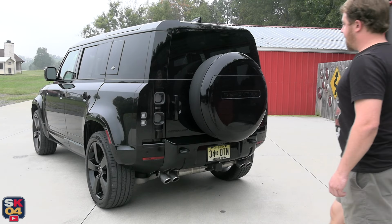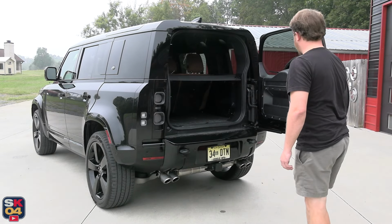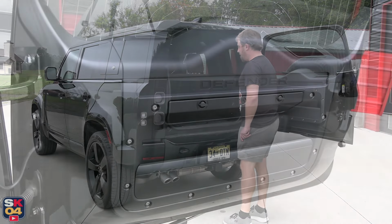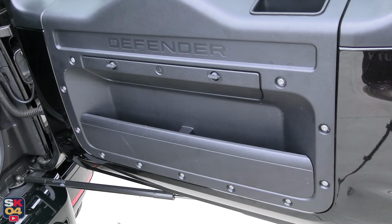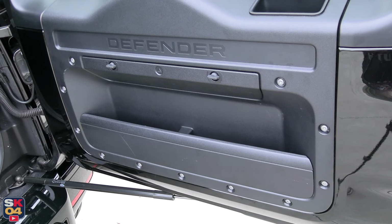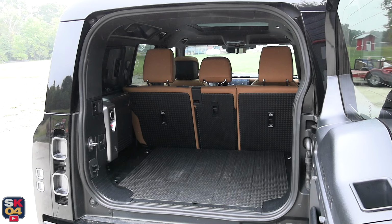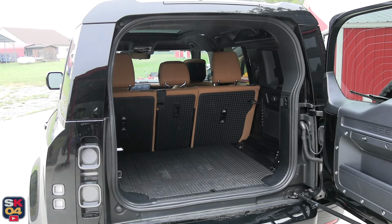The Defender 110 provides a spacious and practical load area with a convenient swing gate for access. Behind the second row, there's 34 cubic feet of space. A standard cargo area cover straps in via hooks on the left and right side panels and clips in at the rearmost corners. Black checker scuff plates line the rear seat backs and the cargo floor, providing durable load surfaces without having to worry about dirtying carpet.